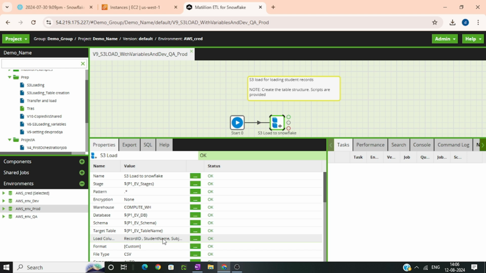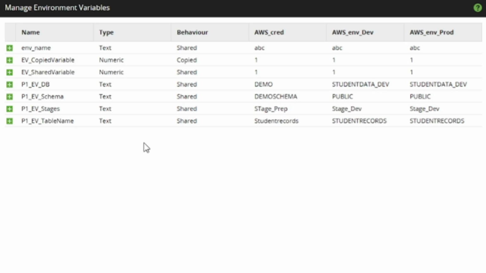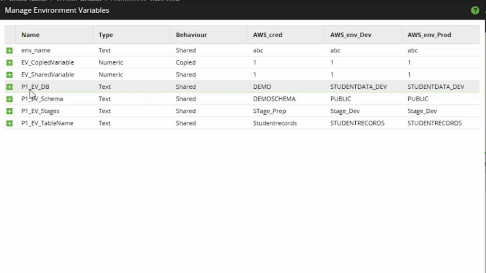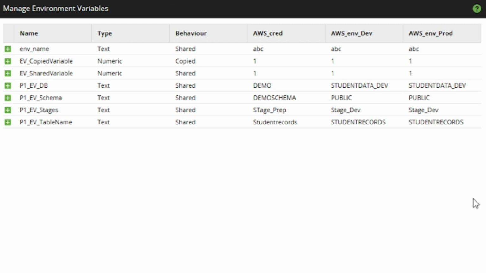So you have set this up now. I had done the stages before, you would not have this. So let's look at the environments once. I will be keeping this screenshot in my notes as well. You would need the DB name, schema name, stages and table name. And for the respective environments, you will have to give these details. If you've gone through my previous video, you will know the contents of this.